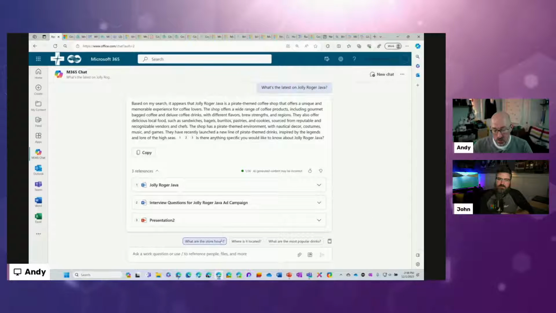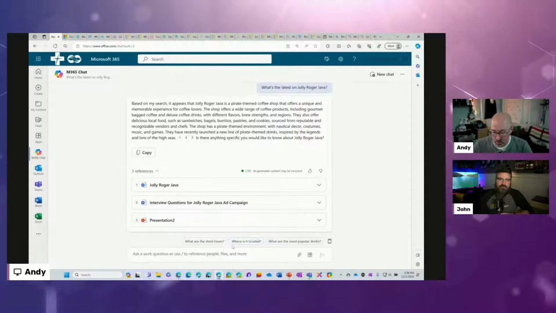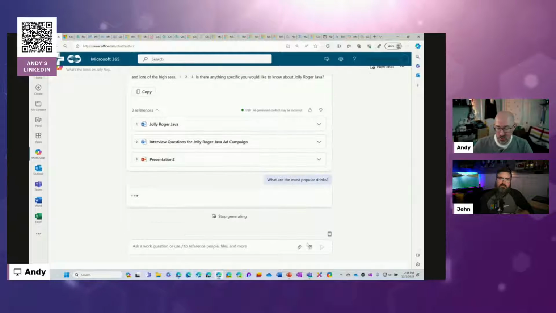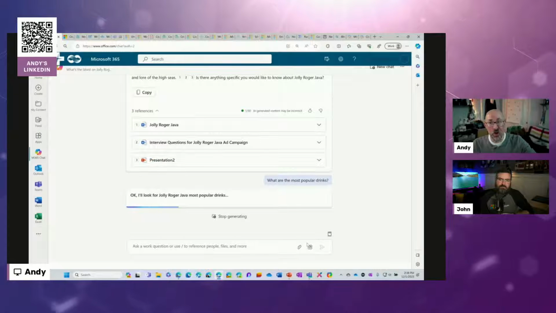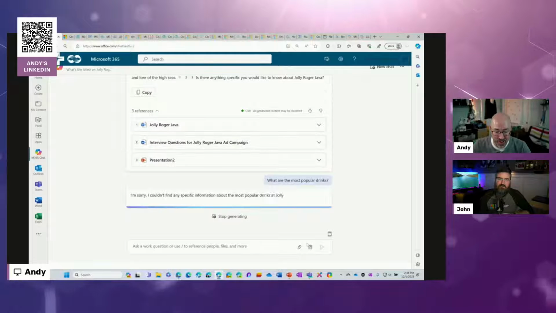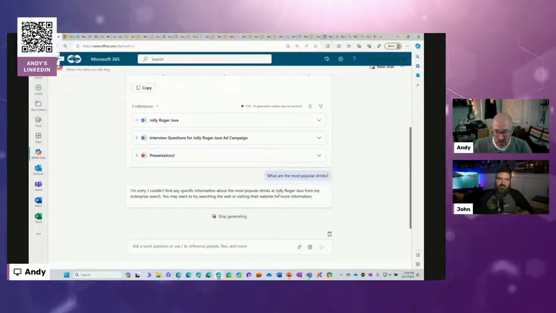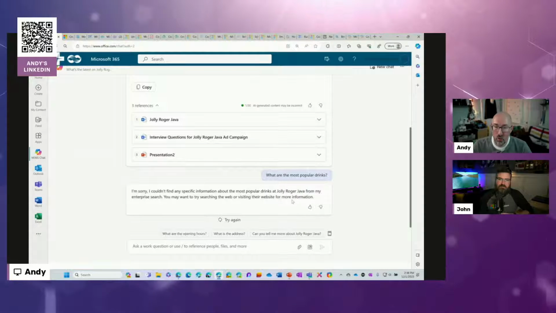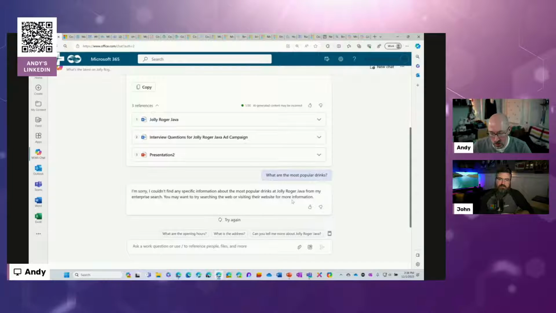So as I'm doing that, notice it's giving you some follow-ups automatically. It knows contextually, hey, you're talking about a coffee shop. What are the most popular drinks? I'm kind of curious to see what it's going to pull from that because I had Copilot help me create a fall menu for drinks as part of a presentation. I'll show you that in just a little bit. So it's telling me that it can't find any from here, and that's a very common part of the experience. You're going to ask it for something, and you're not always going to get a return off of it.